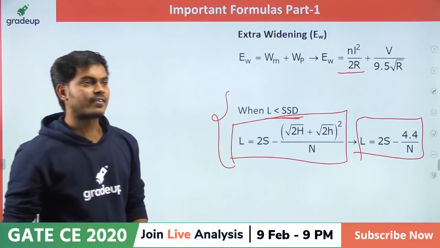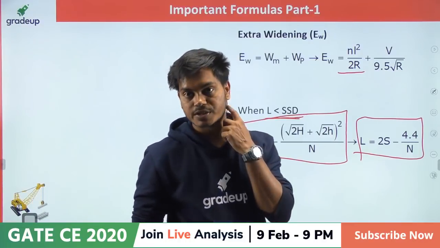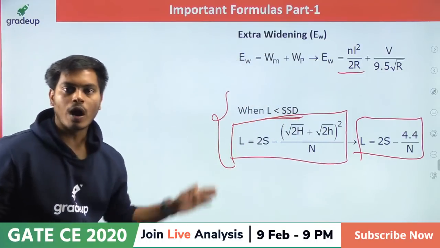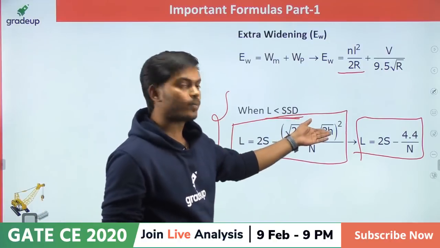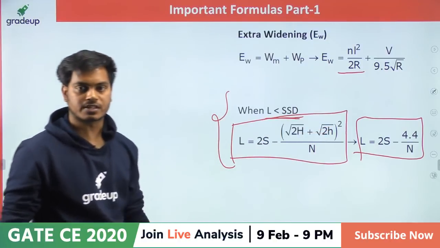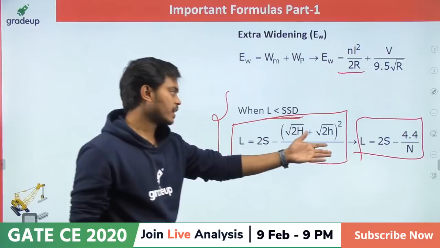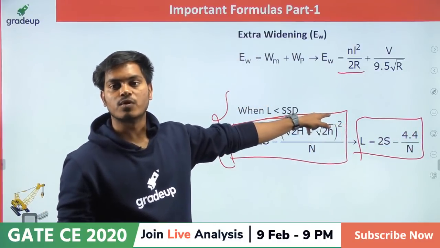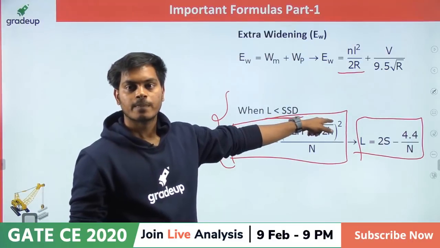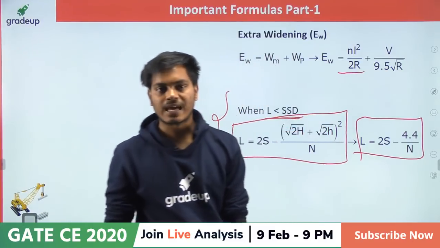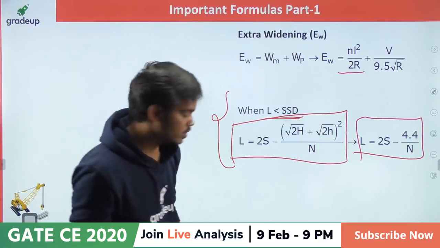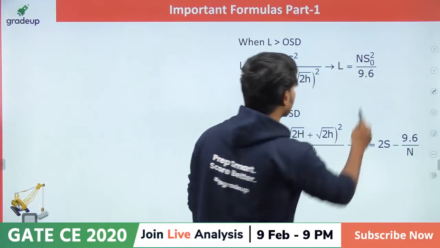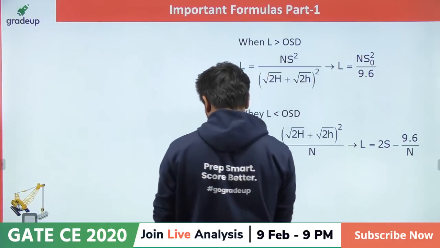Height of driver and height of object. सही है, सेट है, everyone knows this. तो 1.2 is the height of driver and 0.15 is the height of object. ठीक है, as soon as you put the values, you will get your answer. So always remember this formula. ठीक है, today only formulas, because time is very less, so you have to only focus on the formulas. Next is when length is greater than OSD, simply it will convert, and this is nothing, ignore it.